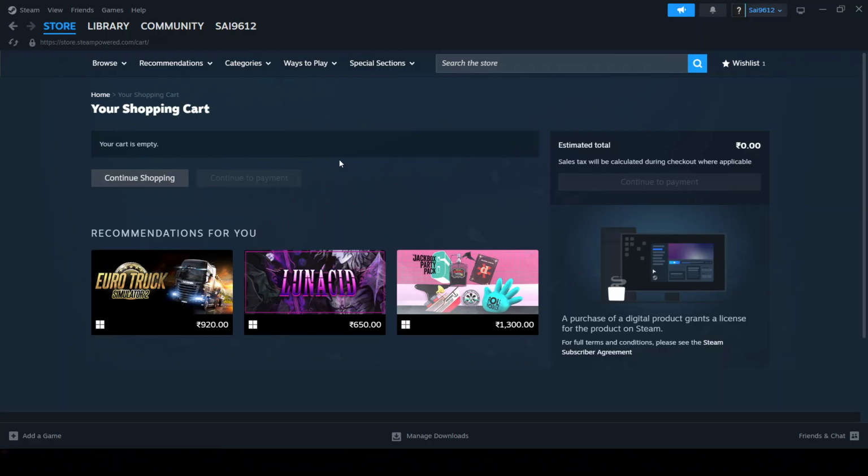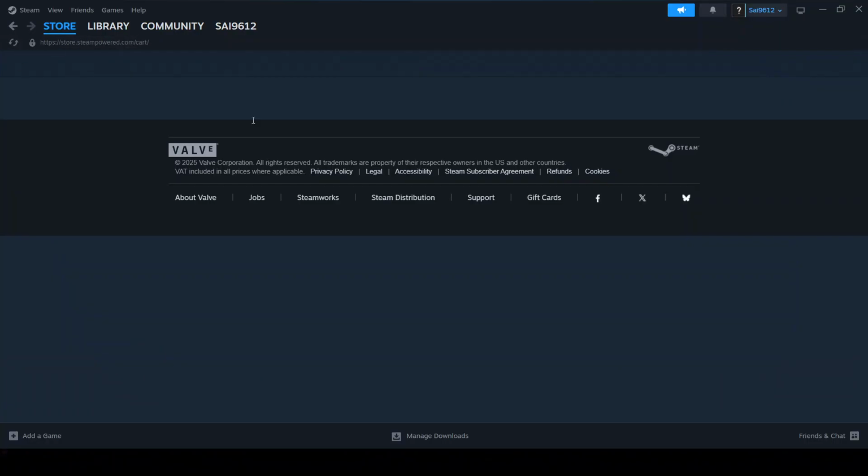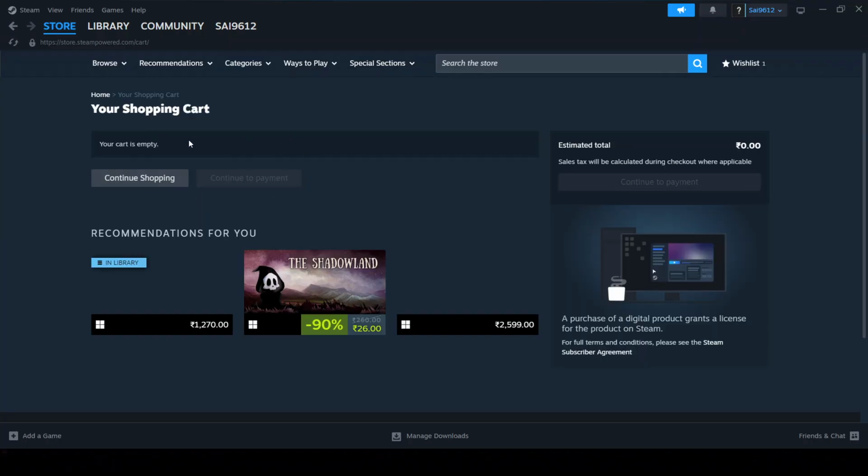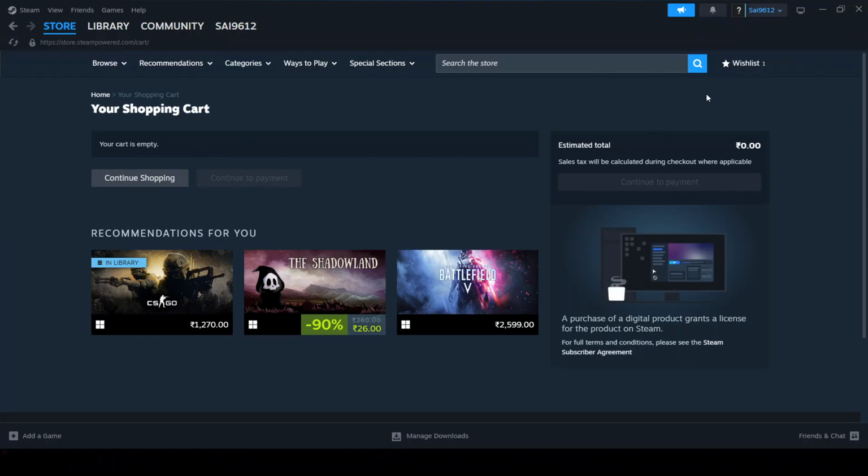A couple of quick tips if something looks off. If an item doesn't disappear immediately after you remove it, try refreshing the page or briefly switching tabs within Steam, then returning to the cart. Make sure you're in the Store tab and not the library, since the cart only lives in the store. On mobile, a stable internet connection helps ensure changes sync right away.